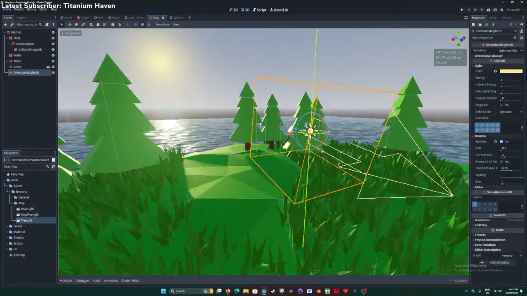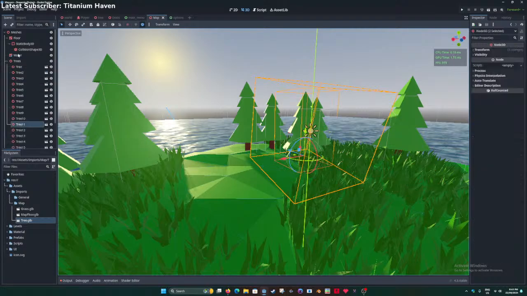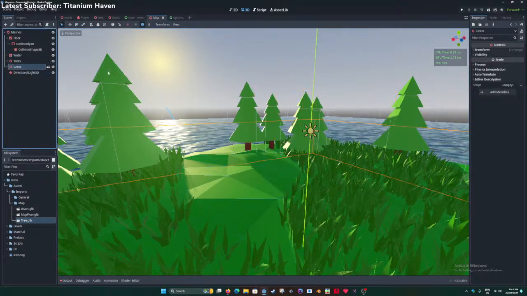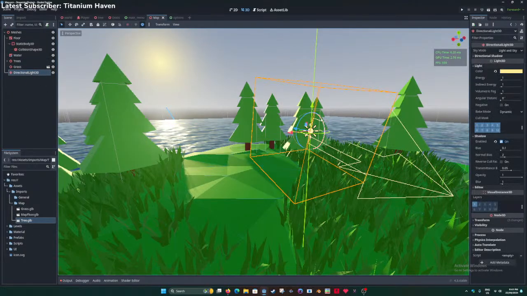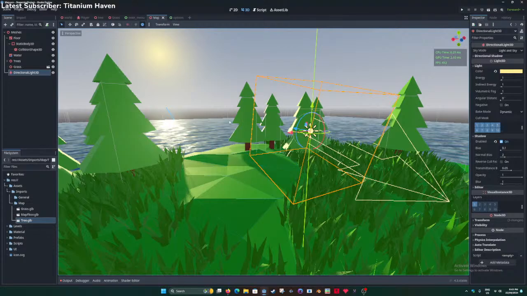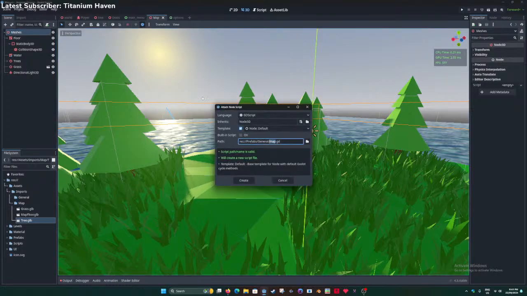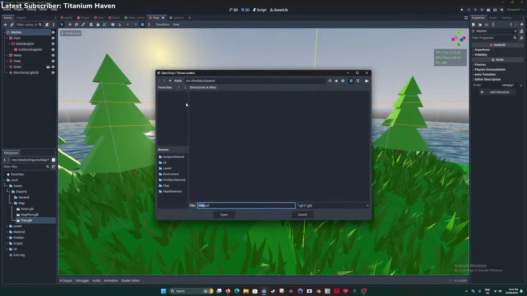I'm going to maybe rotate it a little bit up. Oh, nope. But now, this will have a little script attached to it, so I can just turn the light on and off. Can I refer specifically... because it's the only light in the scene.